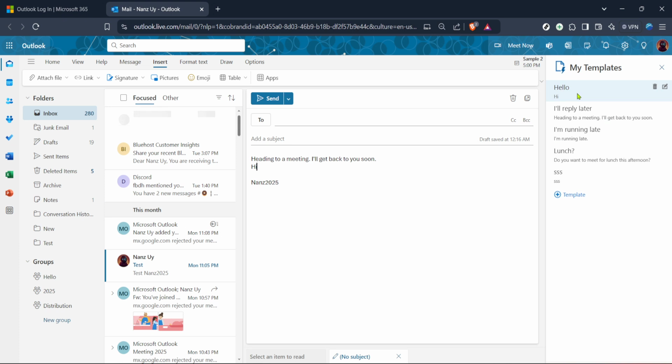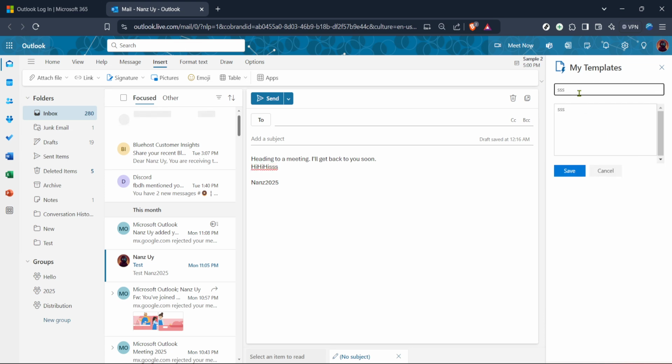Creating email templates in Outlook is an efficient way to handle frequently sent messages without the hassle of having to type the same information repeatedly. Once set up, these templates can be inserted into any new email you draft, ensuring consistency and efficiency in communication. We've successfully created our first template, and now you can explore and experiment with even more templates in Outlook.